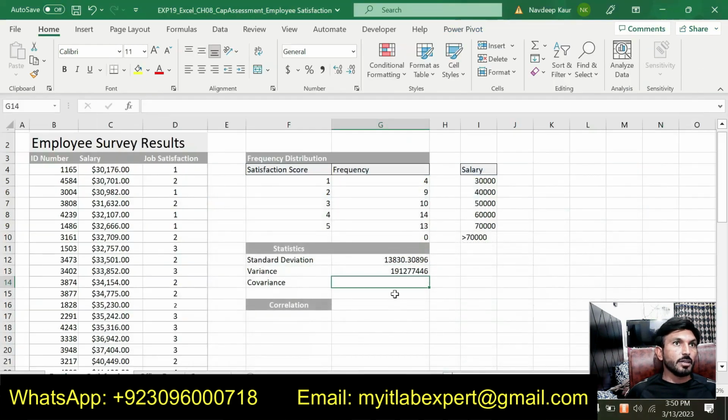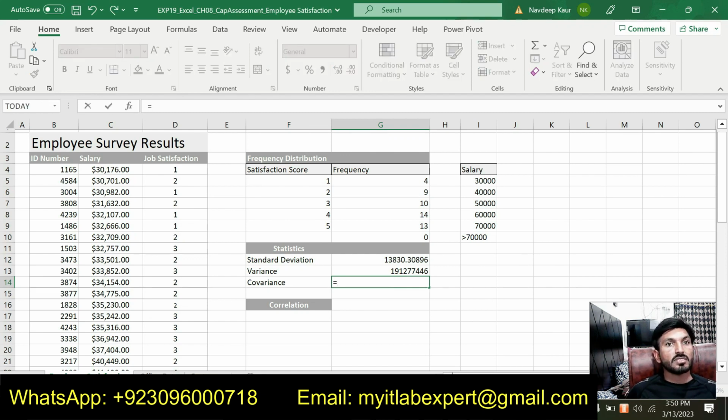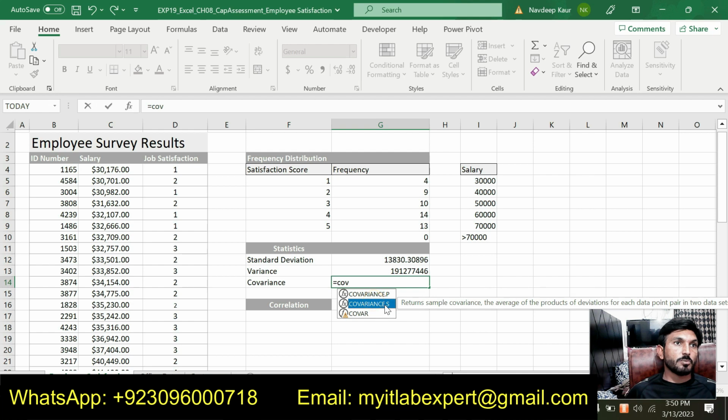Go to G14 now. This is G14. Put the equal sign first and then use the covariance function. So this is covariance.s because this is a sample, not population. When it is a population, we will use covariance.p.